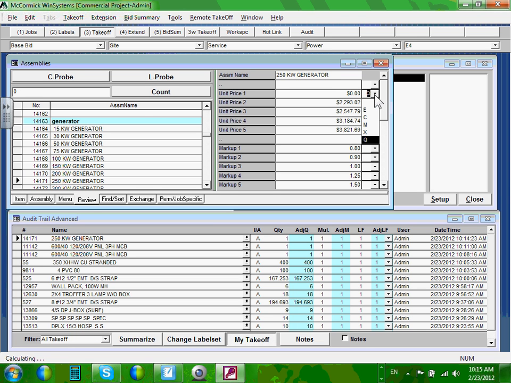Remember that when we took the estimation? The price units are per each, per 100, per 1,000, and X, I can't remember what X is. Right now it's defaulted to each by default, but we're going to change it to Q, because the major electrical equipment, the generator, the panels, and the lighting fixtures are all going to be lump sum code because they're expensive. We don't take them up as price. We always take them up as material, as labor only.